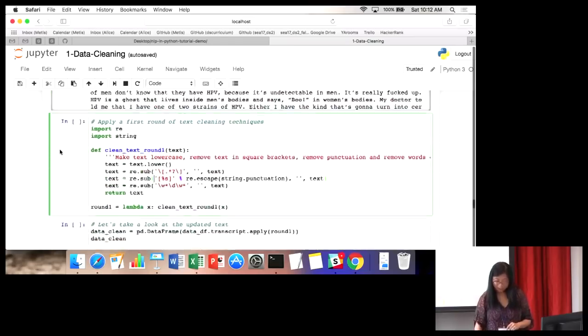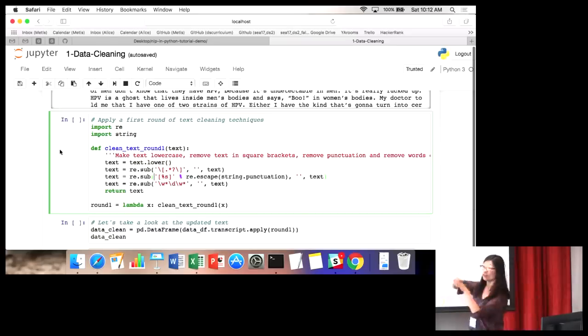OK, so going back here, for a very easy first pass, I'm getting rid of everything in square brackets, the punctuation. Then does anyone know what's happening in this one right here? The number between the digits, or just the digit? The numbers, yeah. So what this is saying is \d, these are all the digits.